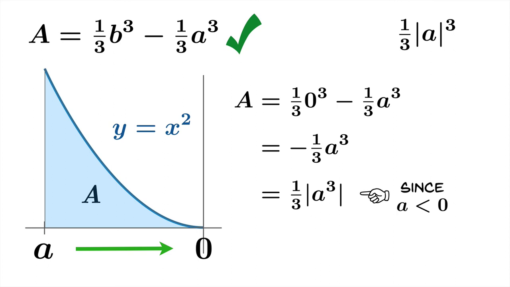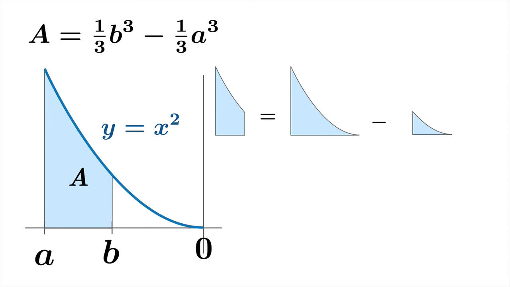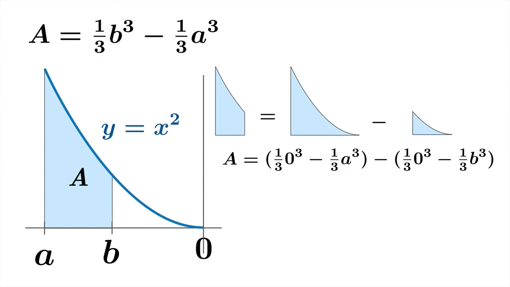So what happens if we look at the area from a to b, and a and b are both negative quantities this time? Well, we know that it works in the special case where you go all the way to 0. So we're going to decompose the area we care about as this bigger parabolic piece minus the smaller parabolic piece. If we apply the formula correctly in the first position, we're going to get 1/3 0 cubed minus 1/3 a cubed, and then subtract off 1/3 0 cubed minus 1/3 b cubed. But you do the algebra, and once again, you get 1/3 b cubed minus 1/3 a cubed. So as long as we're moving left to right, this formula keeps working.